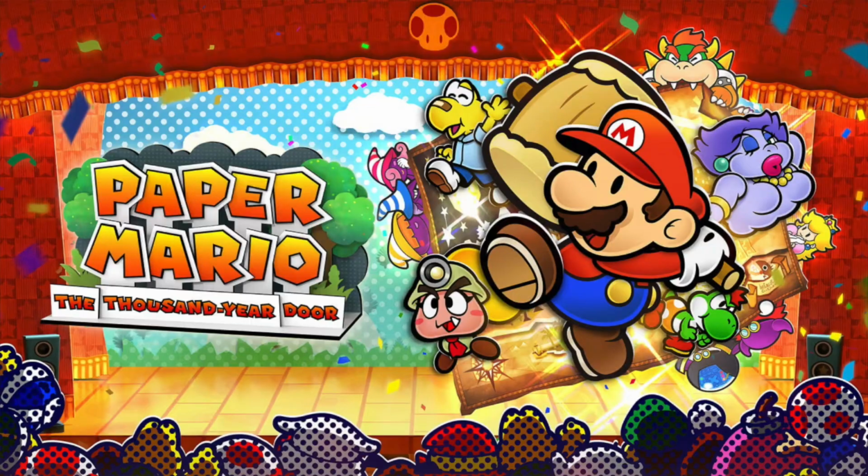Today we are going to look back on an instant classic that got a remaster on the Nintendo Switch. It's a game that is argued to be the best in the franchise's history, and that game is Paper Mario: The 1000-Year Door. Without further ado, let's get into it.